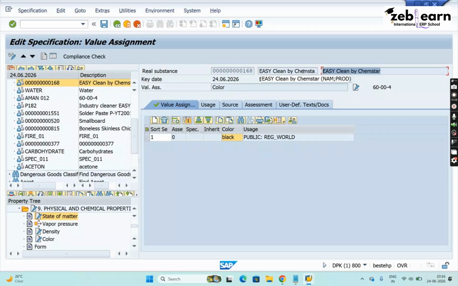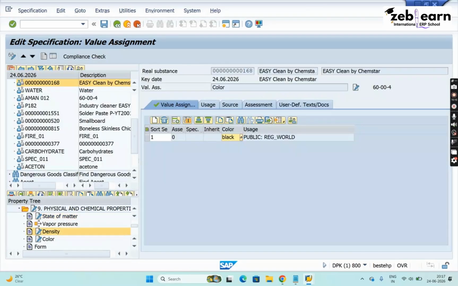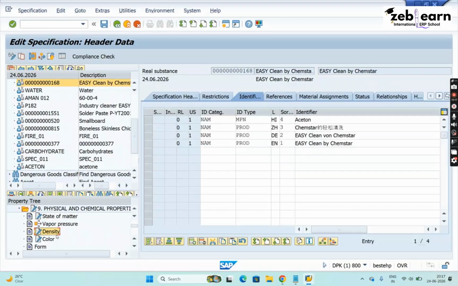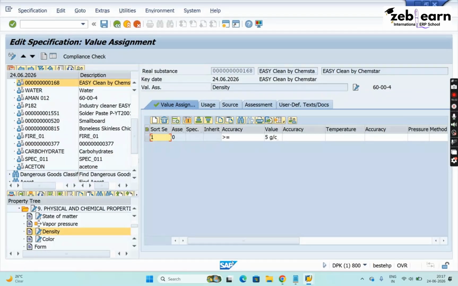Means for example, sir, if you open the density again... Sir, which one is the cancel button, sir? After the error comes, you are going and clicking.